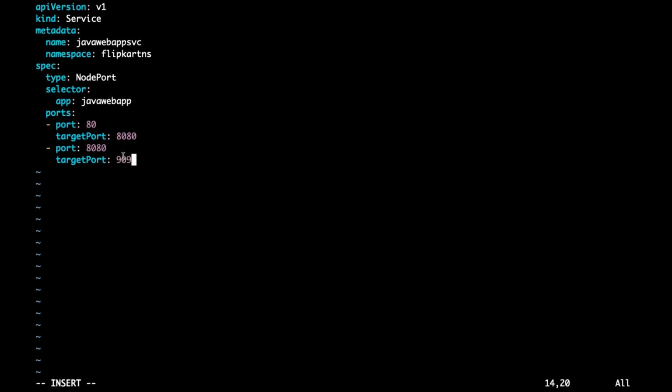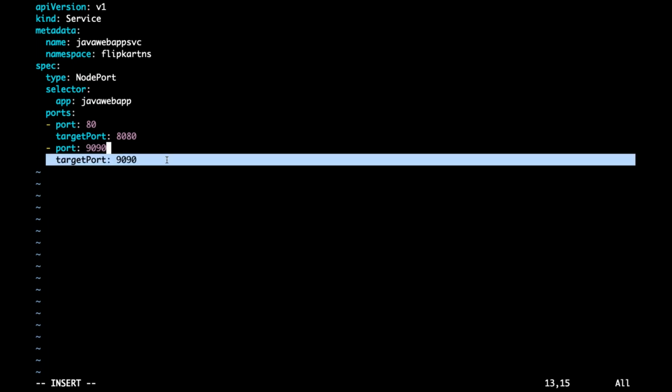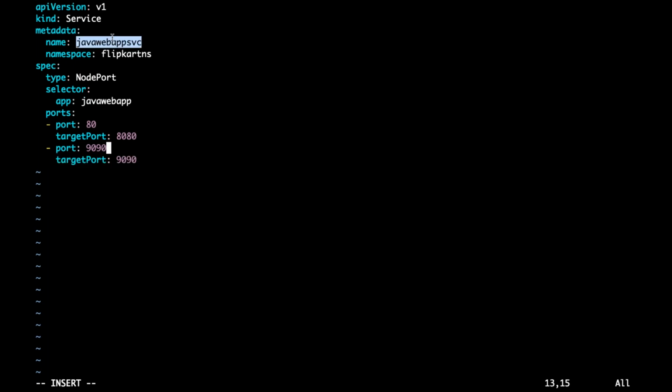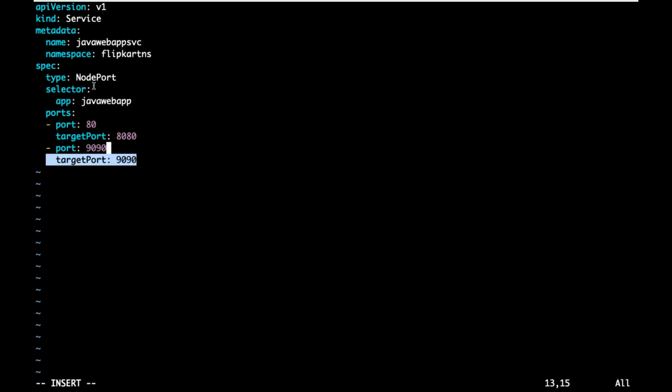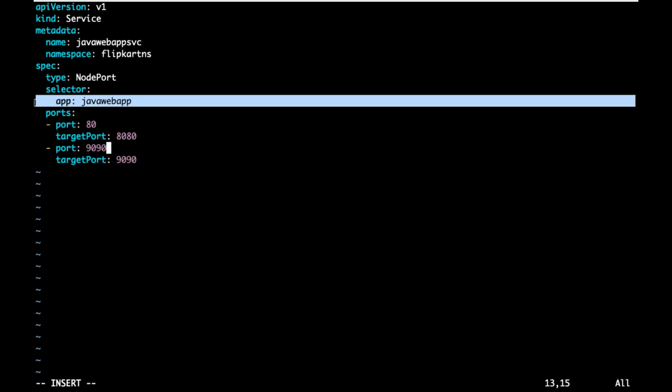No. In that case, your container port will be something else. In a single service, you can map multiple ports. In that case, can I use this service name and this service port to route the traffic to the other container in this pod, if I have multiple containers?